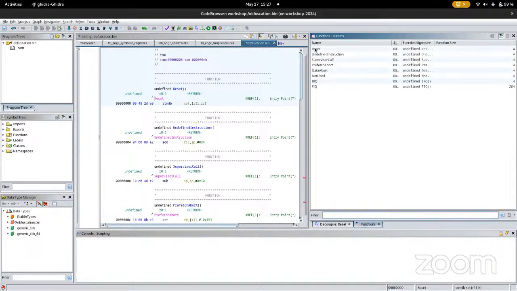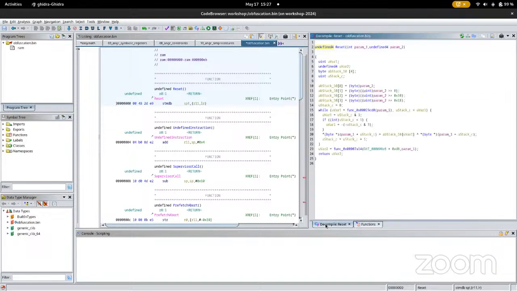So we click on the reset function. The reset function just means that we are telling Ghidra to start the decompiler really at the beginning of the file, because I compile the file and then I select the bytecode of a specific function, then I dump that bytecode to disk.